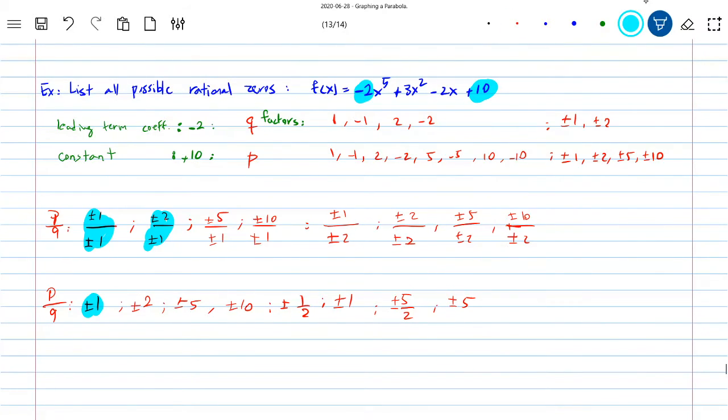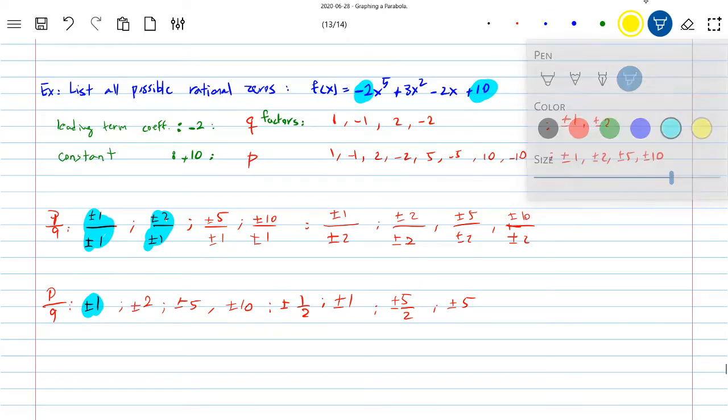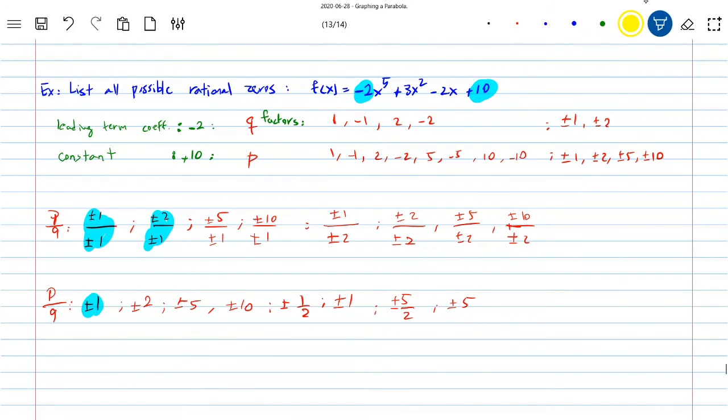Why did I simplify it? It is because of this specific reason: you will see repeated numbers. You will see plus or minus 5 here and plus or minus 5 there, so you don't really need both of them. You can ignore one of them and delete that. And the same here, plus or minus 1. Again, plus or minus 1 here, so I don't really need to write plus or minus 1 twice. I've already counted for that.